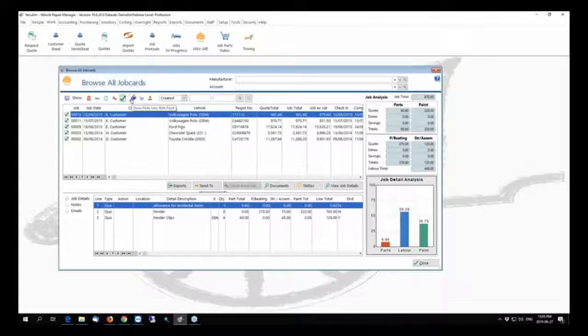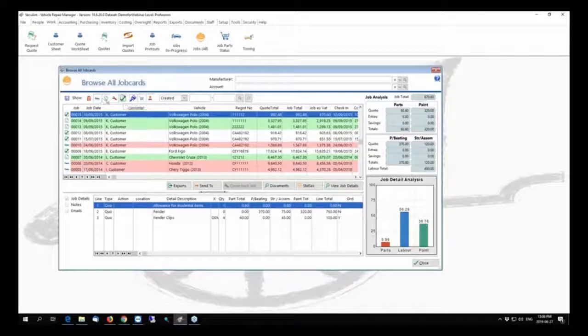So what's been done is I basically want to view all the jobs that have been invoiced that now have paint on it. So for example, it might still have labor and parts on it, but you're still interested in which ones of those have paint on it. So again, once you want to go back to what you saw, you right click on that one, which will bring back all of those. And if I right click on this one, it will take it back to everything that you would have seen before. So that is just a little bit of a quicker way to filter through the information of what you're looking for.